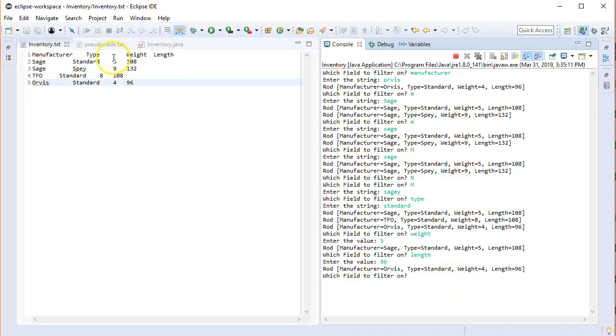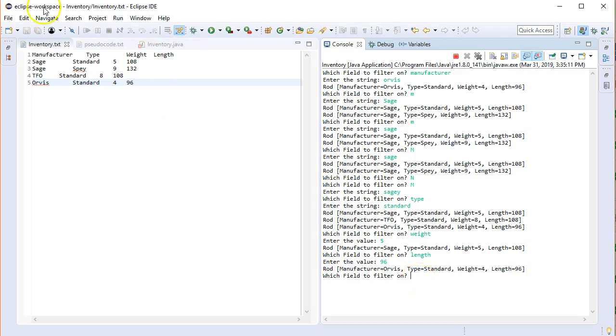You pick the domain, you pick the hobby, whatever. You create your own file. But I want you to have an input-output that looks like this. And I want you to turn in something that looks like this, showing me your input file and showing me that you've gone through all of the fields and tried a couple of different settings to make sure that it all works. And you're also going to turn in, of course, your Java code.